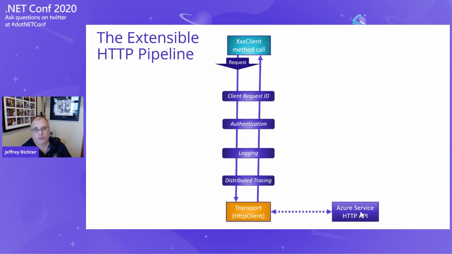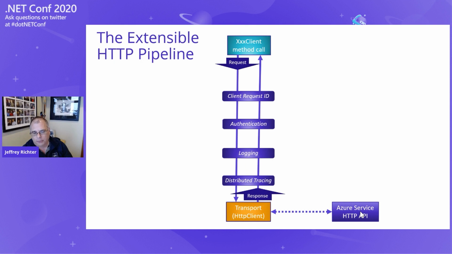The next policy we have is a distributed tracing policy. This adds some additional headers for services that support distributed tracing, so that you can track a client request from its origin as it travels through multiple services to get to some other service. That can be treated as a single logical request, even though it's spanning multiple servers. And this distributed tracing policy goes and tacks on that additional information.